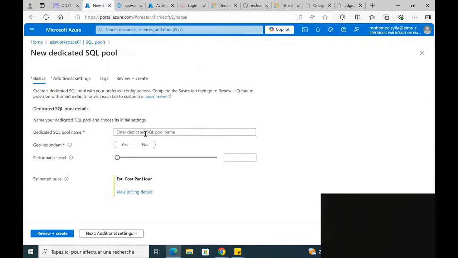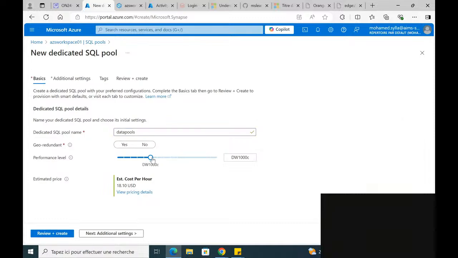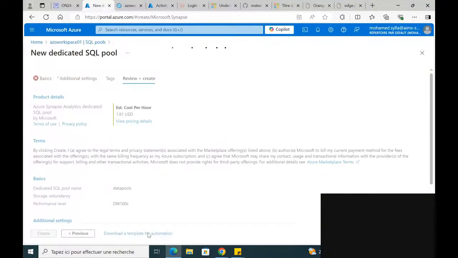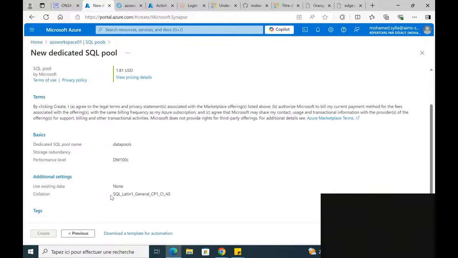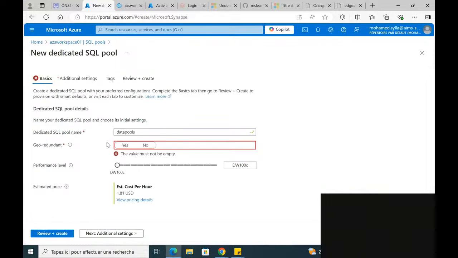Let's call this data pools, and this one with minimum cost. So let's go to the next, and create as usual.